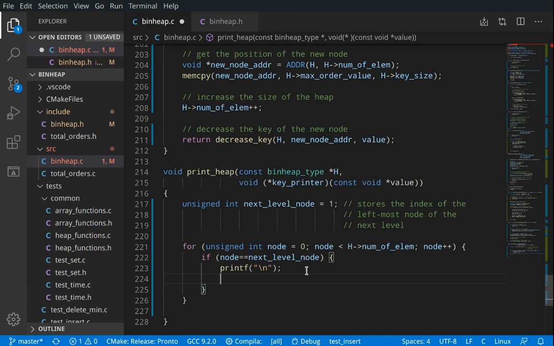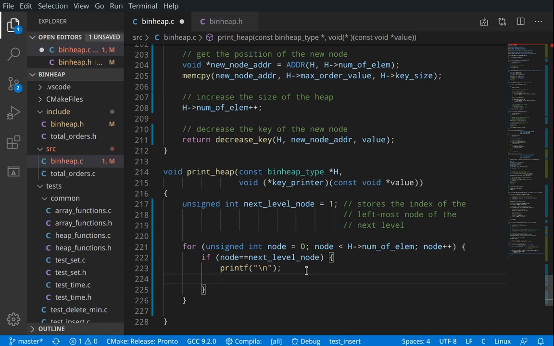If I am in the leftmost node of a given level, I can compute the leftmost node of the next level as the left child of the previous node.